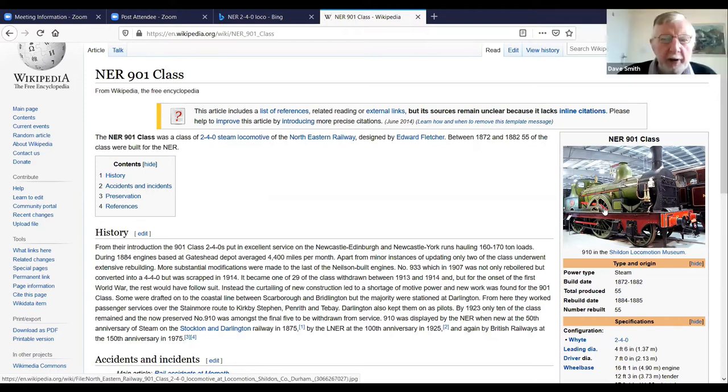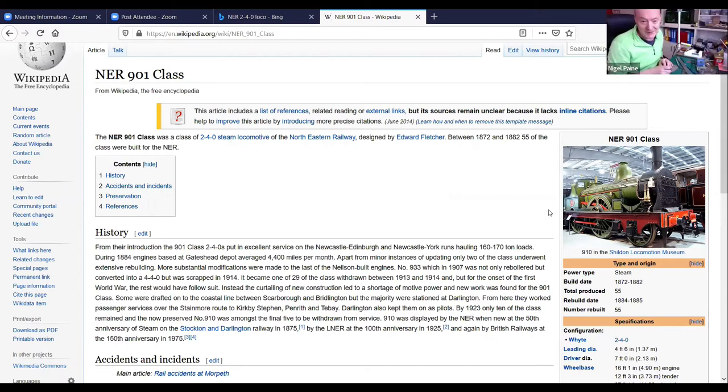I was just commenting on the fact that this one has the simplified cutouts on the splasher. Yes, indeed. And actually, Robin emailed me last night and said he's bored because he's building coaches like mad, ready for his evening with Robin Taylor on the 26th of March. He said, I've started building a 901. I think everybody says, oh, he's doing a 240, I'm going to do a 240 as well. So Robin is building a 901 at the moment. I think he's just started it. Knowing the way that he builds, it will be finished by the end of next week. He did tell me that he was expecting to see the loco running this evening, by the close of play this afternoon, I think.